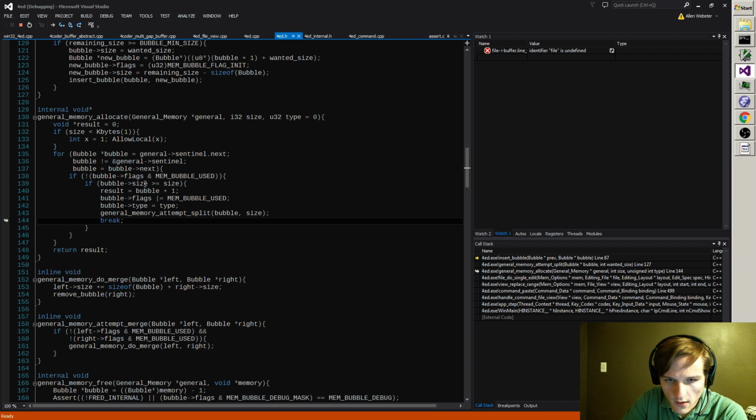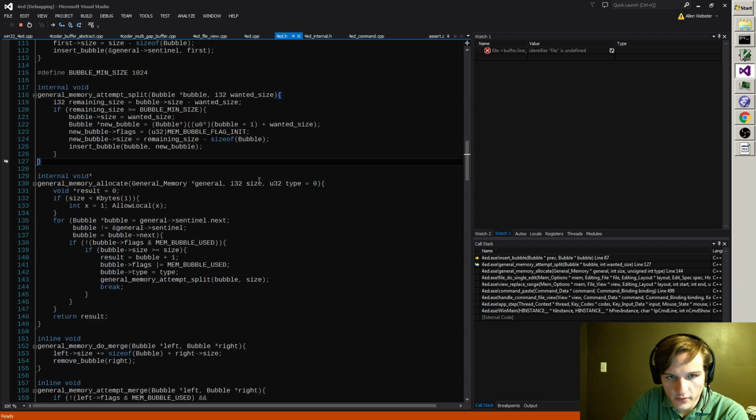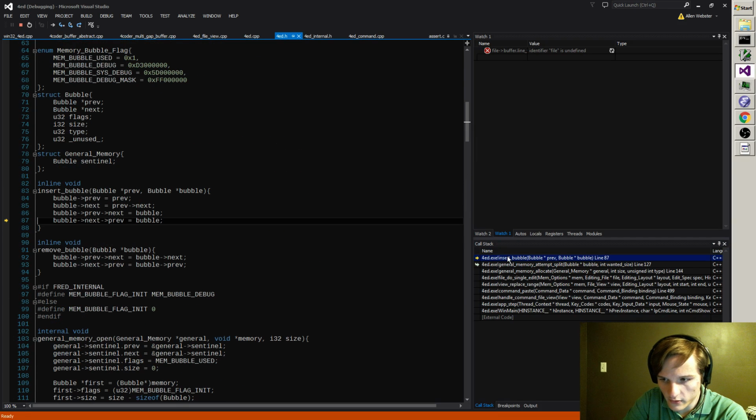And its size was probably correct, and then it just happened to fit right in after all these changes happened. It went in to do a split, went in to do the insert, and it found that previous next was a bit weird.